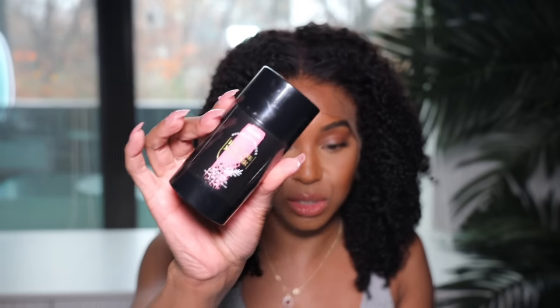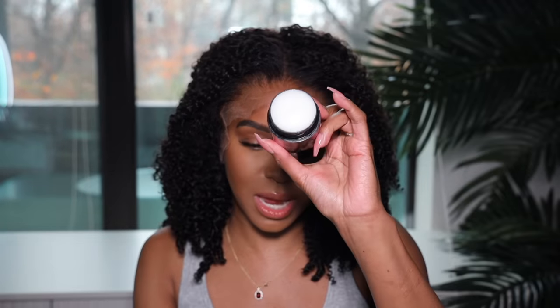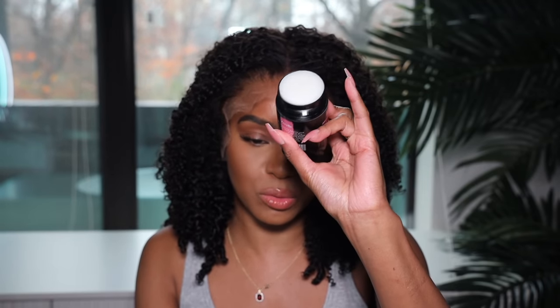So I'm going to use a wax stick on the hairline. We're gonna use the ZLA Hairline Master. I'm gonna show you what it looks like. This is a wax stick. This is what the wax stick looks like. Basically a big old chapstick.